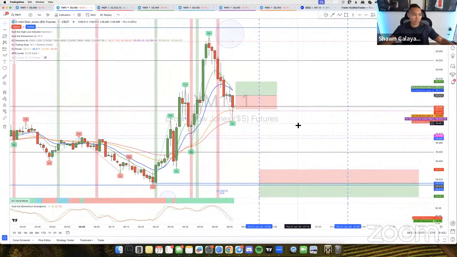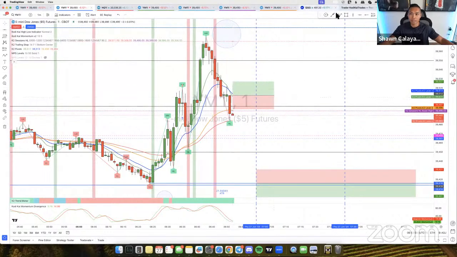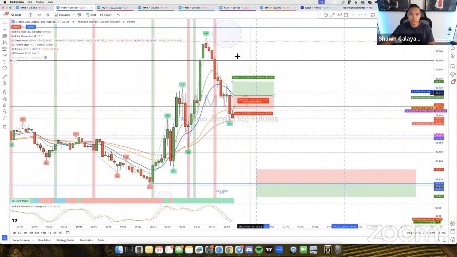It's got like 15 seconds left on it. Probably not enough power to swing all the way up. No, it's not. This would have been nice though. If this thing became green at the last second, I think it would have corrected back up. So it would have climbed all the way back up. There's just not enough volatility here for the correction.